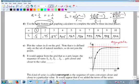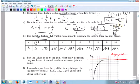I don't know about you guys, but the first time I was ever introduced to an asymptote, the teacher told me it goes out and it never touches the line. And his line was touching. And I'm like, well, what are you talking about? How could it go on forever and ever and ever? Okay, it didn't make any sense to me, but might not make sense to you, but it happens. I don't care what value you put in here for n, put in a billion, it still won't be 1. It'll be really close to 1, but it won't be 1. Okay? This goes closer and closer and closer to this line, but never touches it.